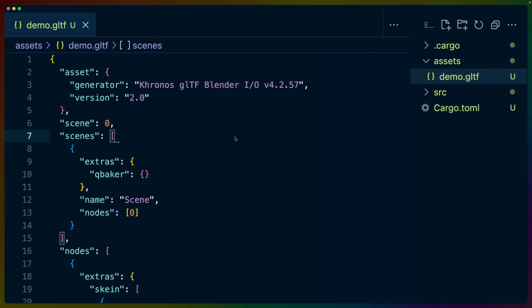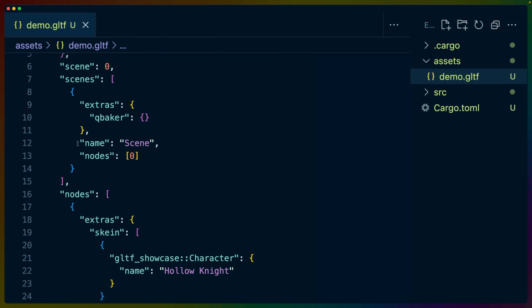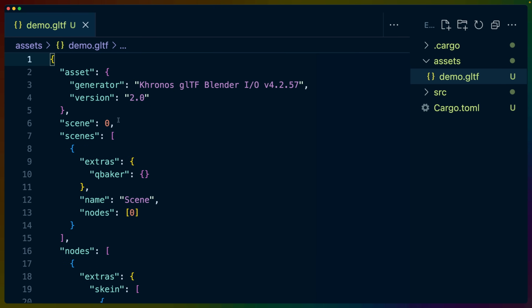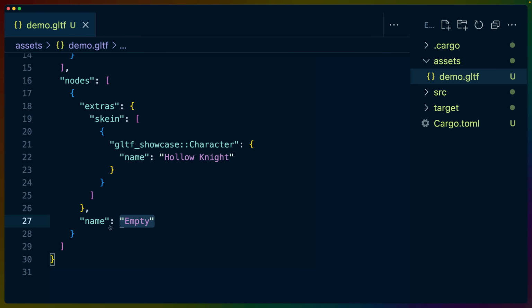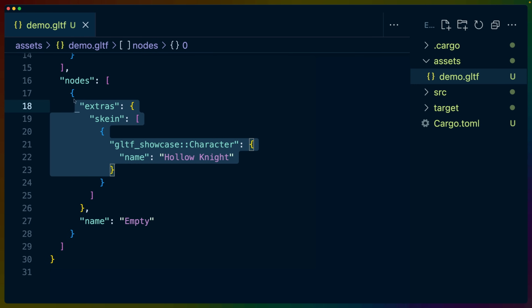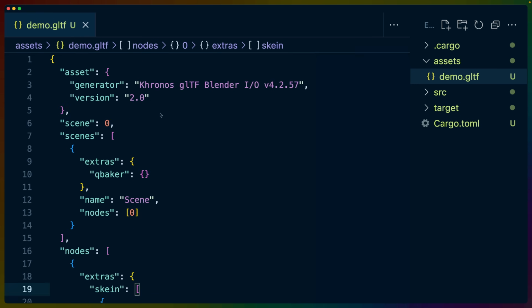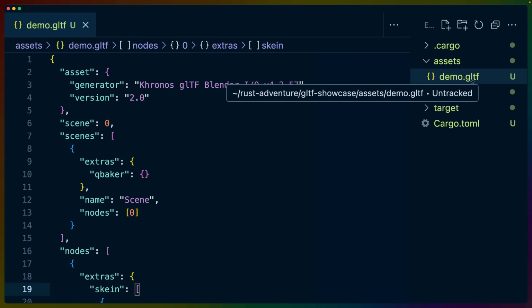This GlTF file format is a JSON-based representation, as you can see here. It has a number of things inside of it that we'll talk about in a second. This GlTF file in particular was exported via Blender, which we'll get into more in a second as well. But you can see here that there are nodes. In this case, I had an empty inside of Blender. It has some extra data, and all of this is stored inside of a JSON file format. That is true whether you have a GlTF or a GLB extension here.